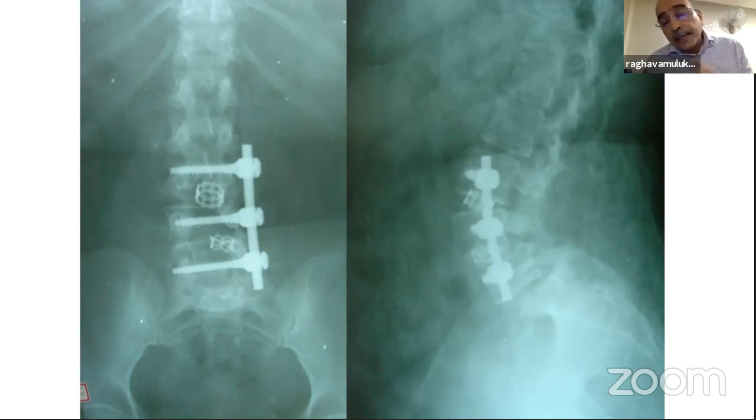Believe me, I've followed this lady up. I don't have the post-op X-rays today, but she's now at 10 years follow-up. She actually came about 6 months ago and we took some X-rays. It's solidly fused and she's doing very well. I thought there was a bit of retro on the top, but today that disc space is maintained and she has no problem. She's totally asymptomatic, barring the little bit of low back pain that they would get anyhow.